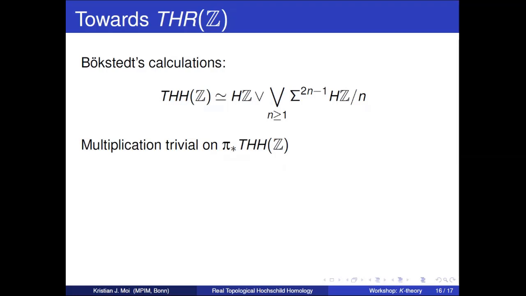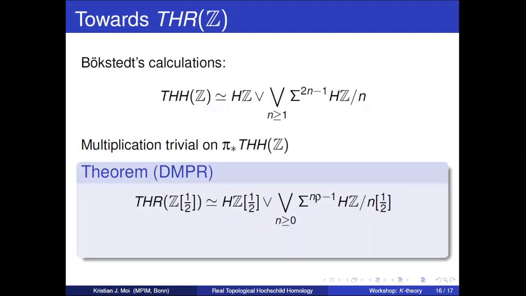Nevertheless, we have shown that if you invert 2, which was somehow the non-interesting case in terms of geometric fixed points, we could actually show the following. So we have basically the same splitting as above. And now, for the same reason as this row showing up in the previous case, it's also showing up here. So here we have 2n minus 1. This is some 2n minus 1 dimensional sphere.